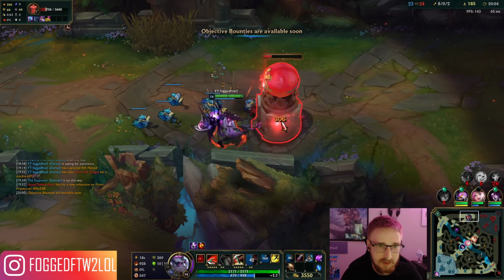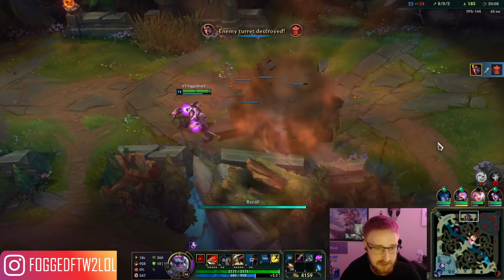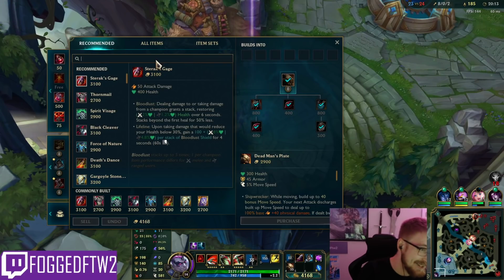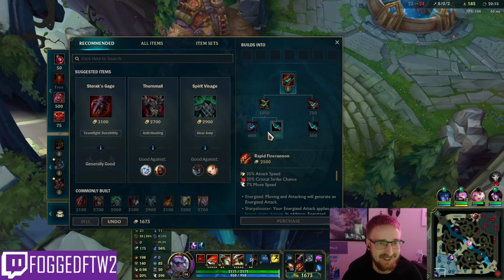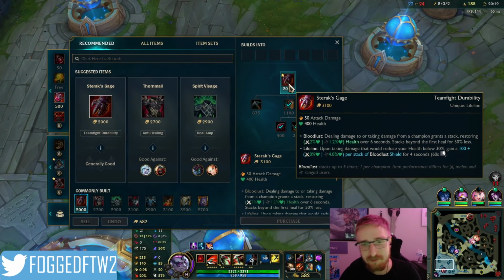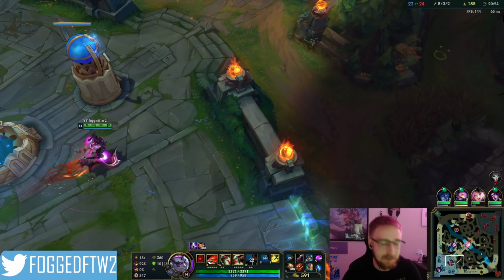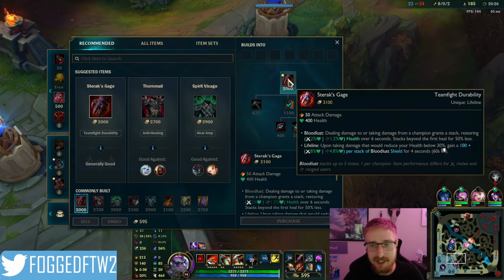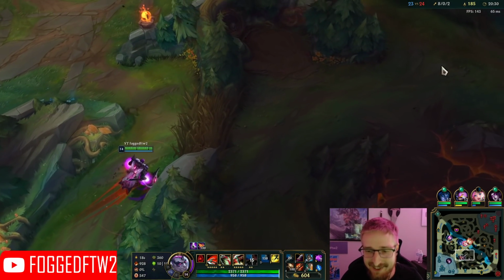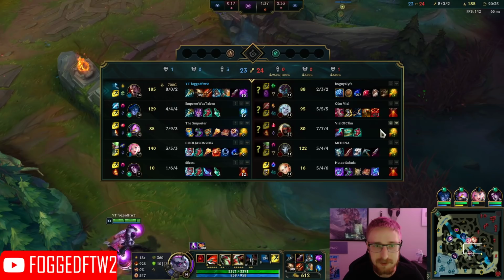Objective bounties. It's actually a close game. Zed has a bunch of kills. I have 4k gold. You know, we could build Sterak's or rapid fire cannon. Yeah, I'll build Sterak's next though. Sterak's actually gives as much damage as a lethality item, except it also gives 400 HP and like 1000 HP shield. It's pretty dumb. It's a pretty overpowered item, I would say.